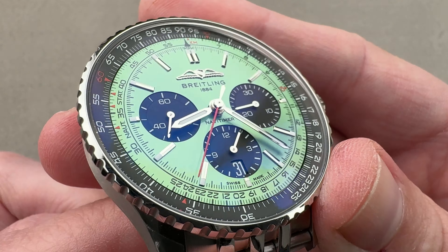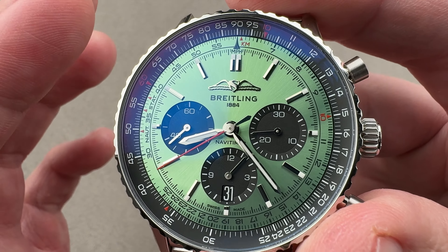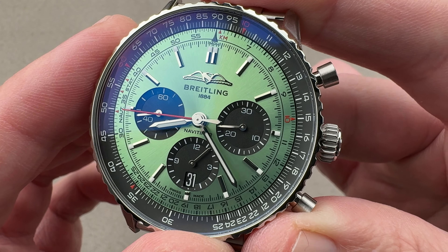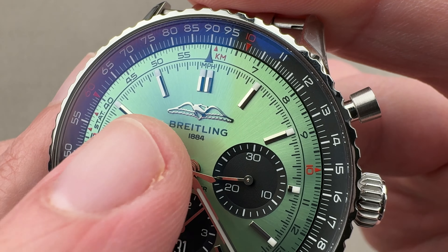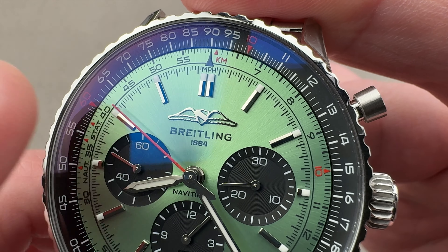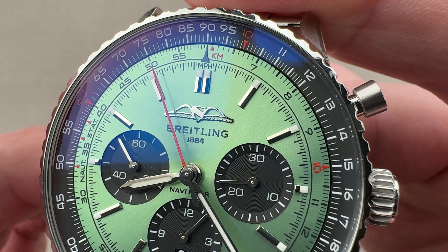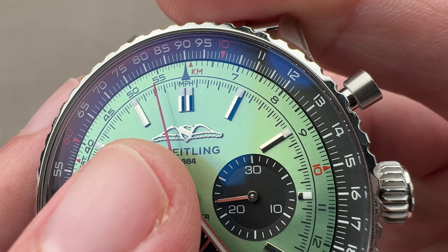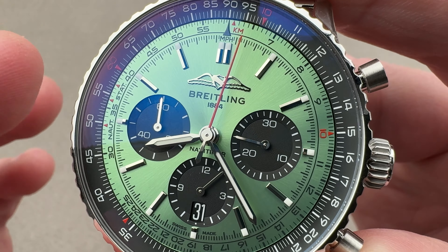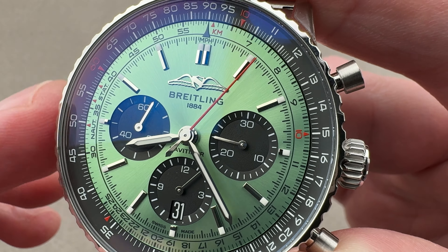There are quite a few different colors on this dial. We have a sunburst center, radially arrayed and brushed — this is mint green, which is what Breitling calls it. You can see the AOPA wings — the Aircraft Owners and Pilots Association wing and shield logo that was featured on the original 1950s Breitling Navitimers. The original would have featured the letters AOPA on the cross member of the shield. Here we have as much of the logo from the original as can be used without issue.